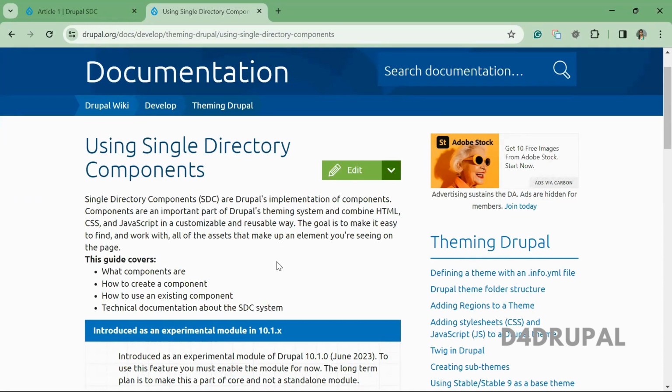Component-based structure means if this is a site, and you have the same link, like this edit, in multiple places, you can create it as a separate component and use the same component in multiple places. So you no need to write CSS or HTML for each page, or if it gives any JS behavior on click, you can create component-based styling, JavaScript, and HTML. All will be segregated as a component. It will be easy to maintain in future, and also reusable. So the code will be minimal in your theming structure, okay?